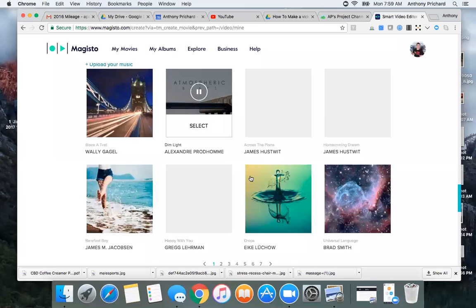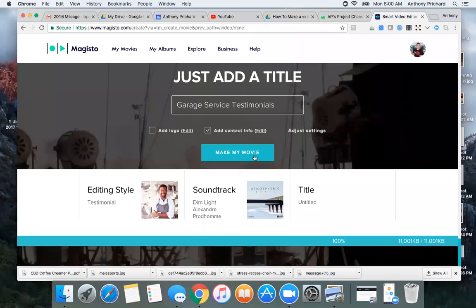You can change the music later. And then you can call it, remove the contact information, and then you just press make my movie. It's that easy. Okay? Press the button make my movie.